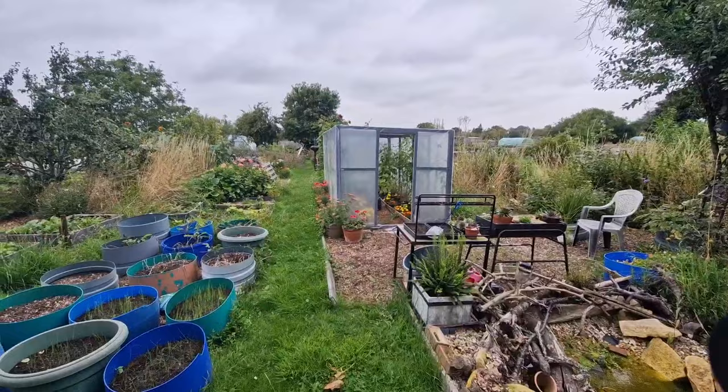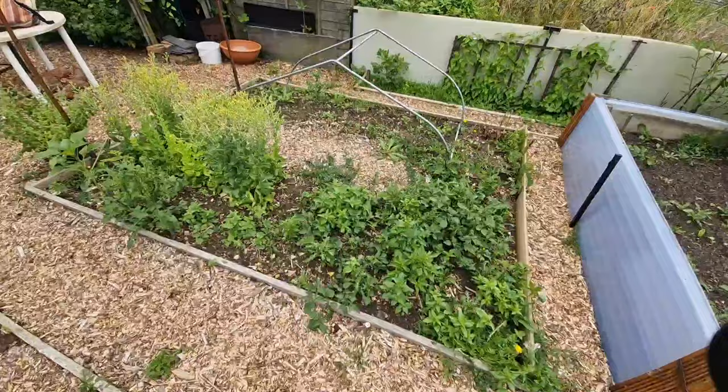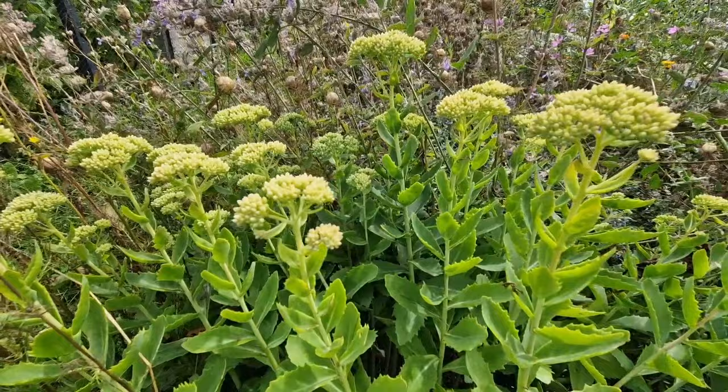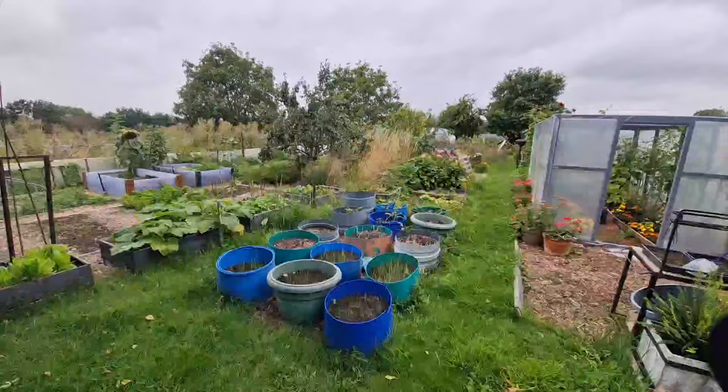Now if you remember from last week during the plot tour, I did have a lot of tidying up and weeding to do. Where it's been quite warm and we've had a lot of rain, the weeds have germinated all over the place. So it is going to be a day of tidying up. There are quite a few beds that I'd like to get done, but also the wild area is looking quite raggedy at the moment. I know that I shouldn't worry too much about the way that it looks for the wildlife, but I would like to plant it up a bit better next year. So I do want to have a look and see what space we've got down there. We should probably start in the bean bed because that looks ridiculous at the moment. Come on, let's get stuck in.